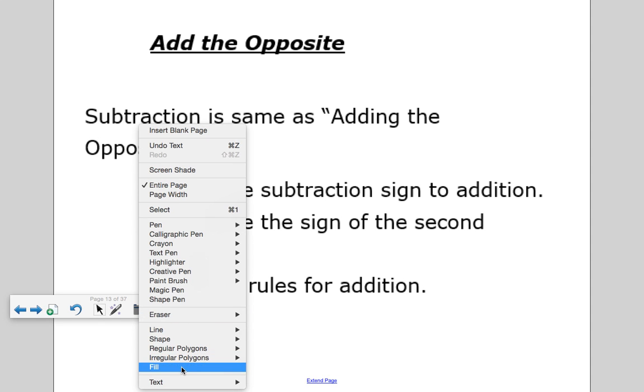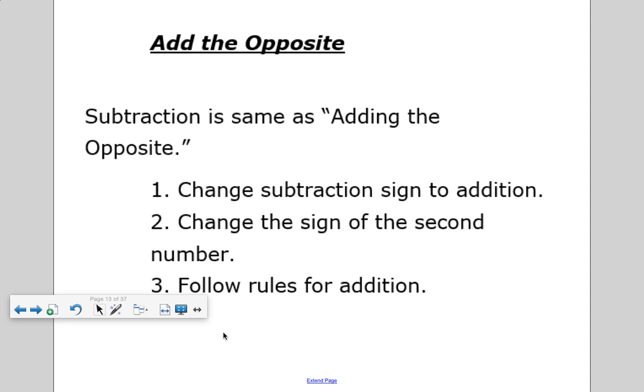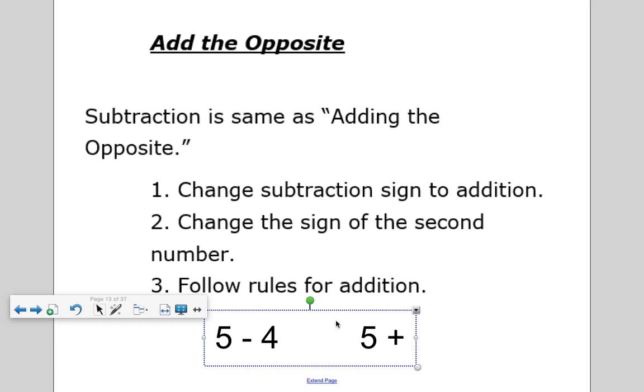So, for example, we have 5 minus 4. Of course, you can say, oh, that equals 1. Can I turn this subtraction to an addition expression? I leave 5 alone. I keep it the same. I change the subtraction to an adding. What's the opposite of 4? Negative 4. And what is 5 plus negative 4? I have more positive by 1, so it equals 1. So 5 minus 4 can be rewritten as 5 plus negative 4 equals 1.